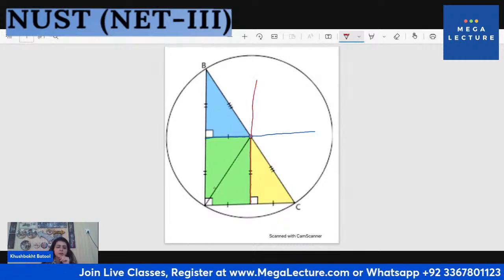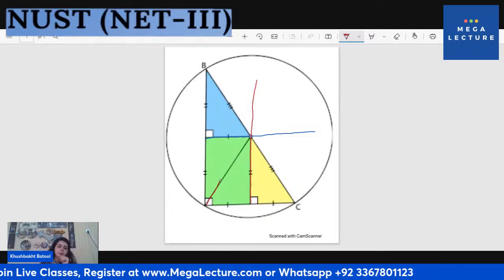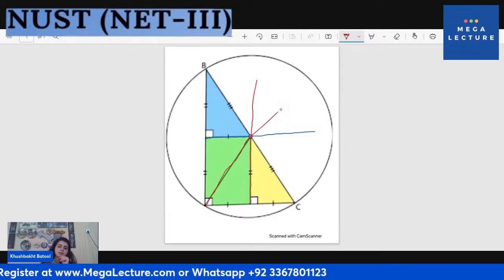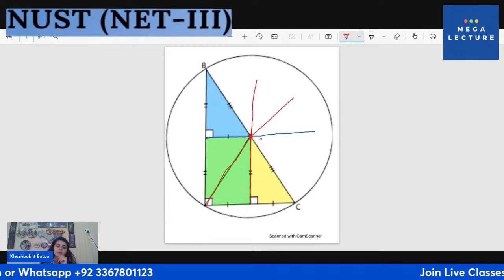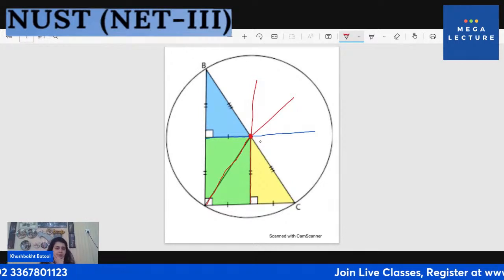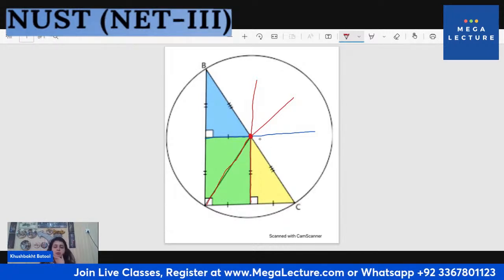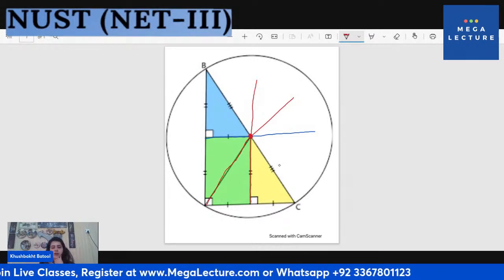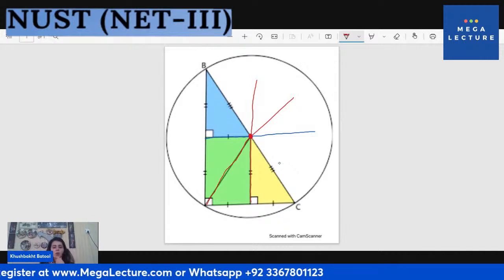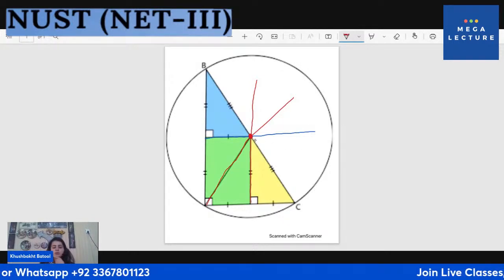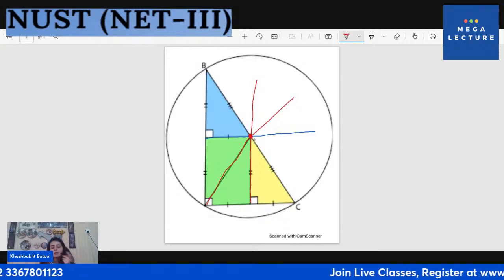Now, this is the side bisector of the first point. This is the side bisector of the second point, and this is the side bisector of the third point. So this is the point where the three side bisectors are meeting. What is this point? The hypotenuse side of this right angle triangle is BC. So it is the midpoint of the hypotenuse side, right? That is how we know that it is going to be option C, because that's it, the midpoint of the hypotenuse side.